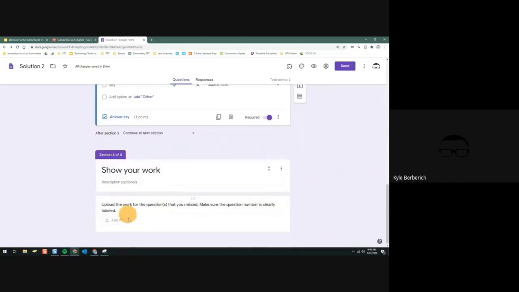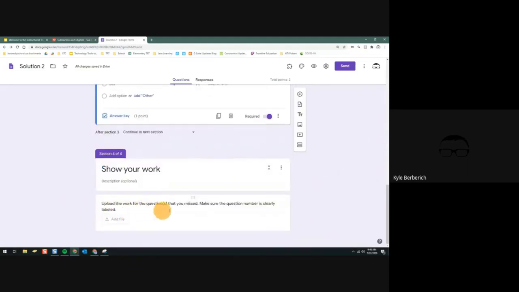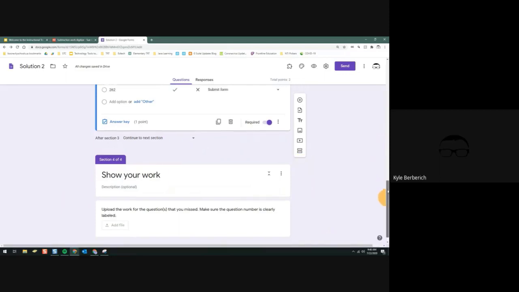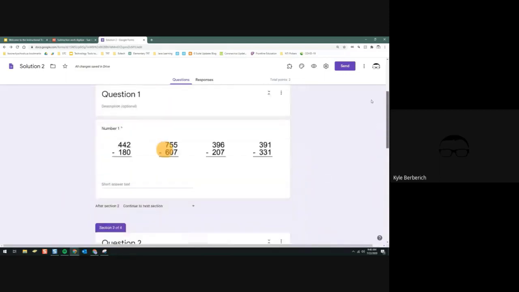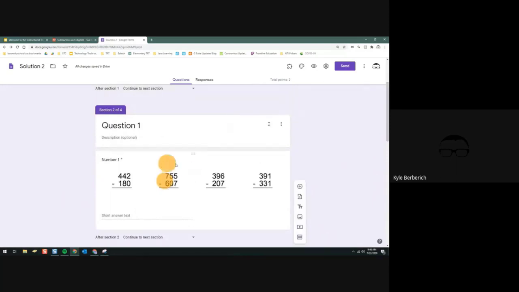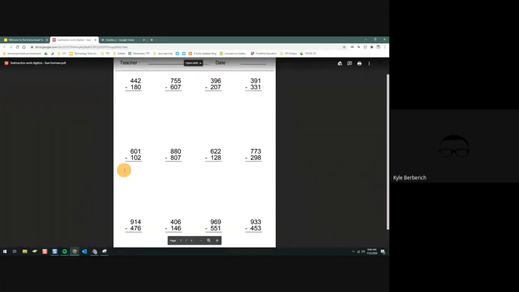Section 4 is the section where I ask them to upload their information. Section 4 is where they would then add that file. And that's the quick version of how we would accomplish this with a Google Form. Really, with this one, all you need to be able to do is insert that image and allow them to type in the answer. Then you could get the same information you would get from this.